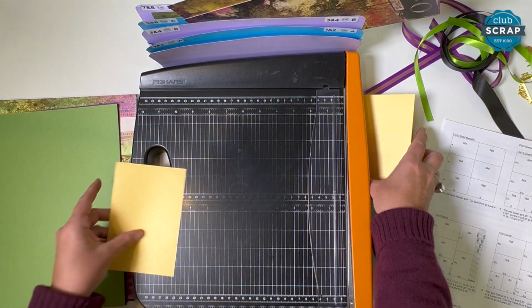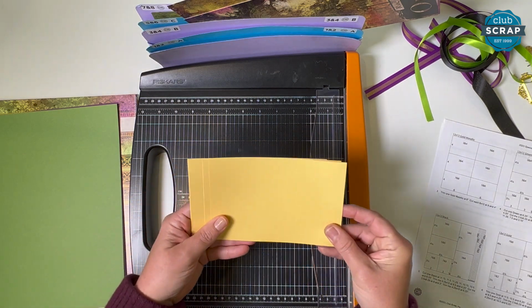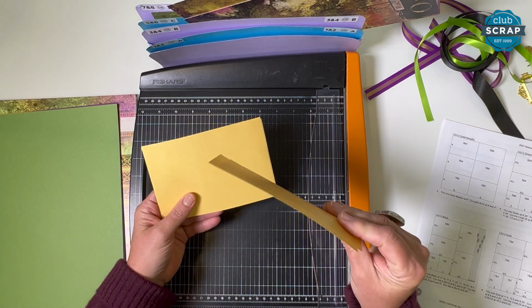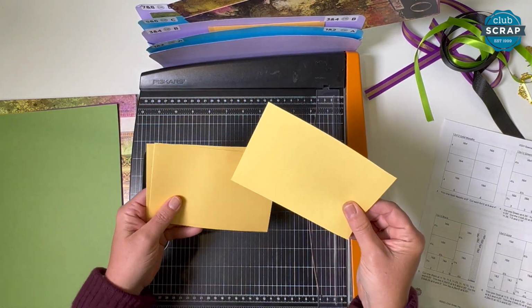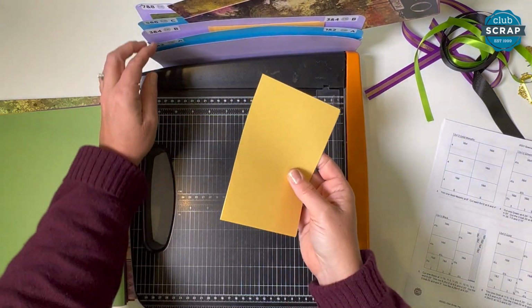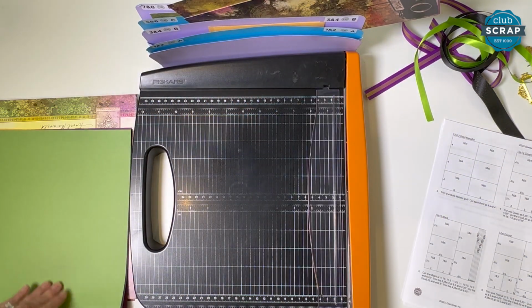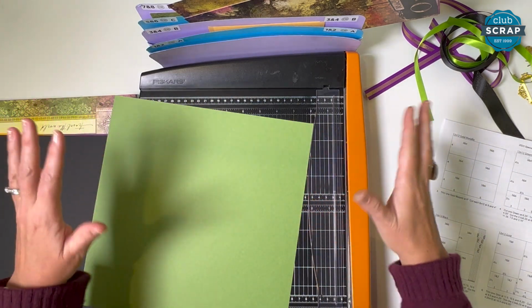So you basically just trimmed that 12 by 12 into 6 equally sized rectangles. Take 2 of them, and they're going to go in pocket 3 and 4. Take 1, goes in 7 and 8, and the final 3 go in 5 and 6. Pocket 5 and 6. Now, if you didn't have the accordion pocket file, I hope you're not letting that stop you from making your pages.